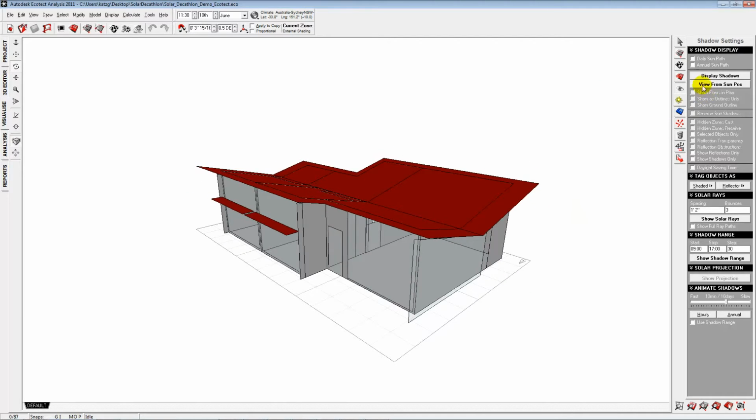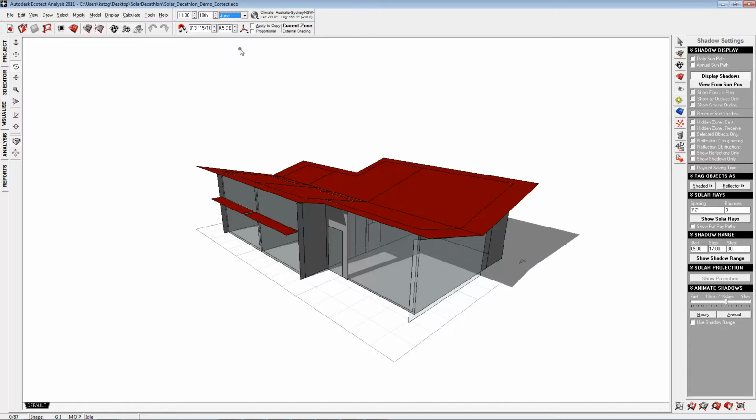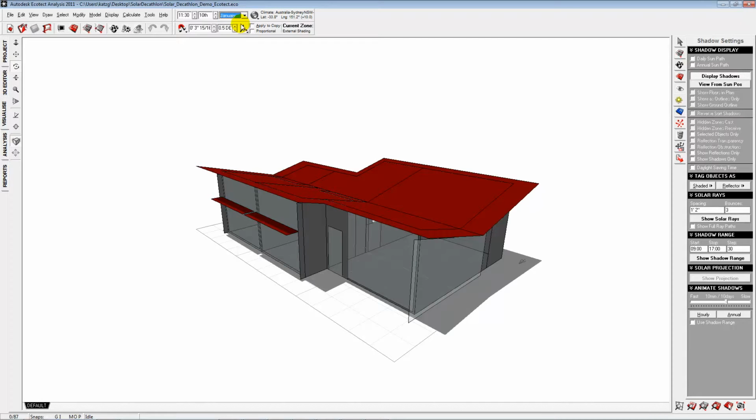I can start by displaying shadows. There are a lot of different tools in here. One is the sun tool, and I can display the shadows and change them as we move through different times of the year. This takes a little reorientation for me, because I'm used to June having the sun very high in the sky and December being the opposite. But here for you, June is the long shadow month and January is the short shadow month.